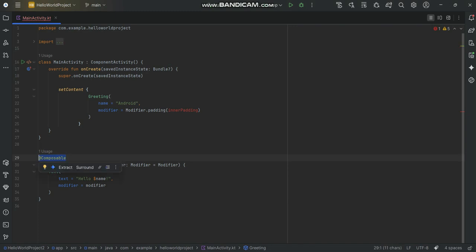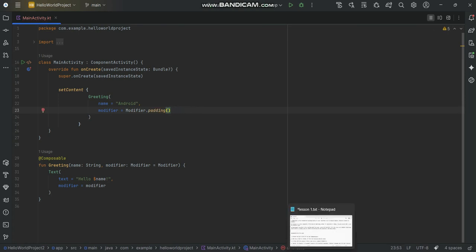If you don't write this, it's a normal Kotlin function. This is used to define a UI. So always write @Composable above your functions to make them a UI component.